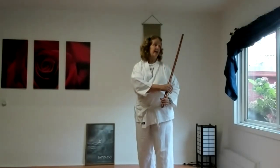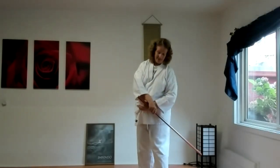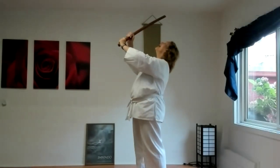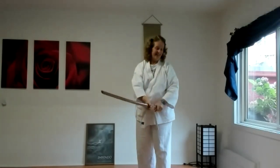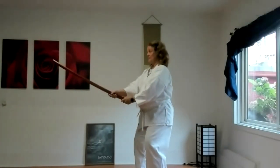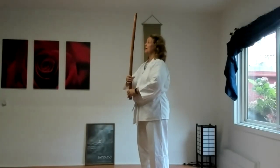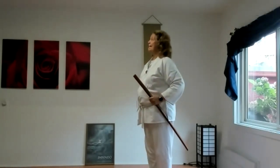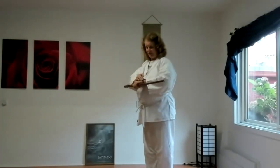I feel like I made a mistake already. No. Oh, good. Drop and come up. You can get lost sometimes. Coming up. And yeah. Soften the knees and Daijodan. Hey! For those who are using sword, go directly to Nukiuchi. I apologize if I didn't get left and right completely in place.